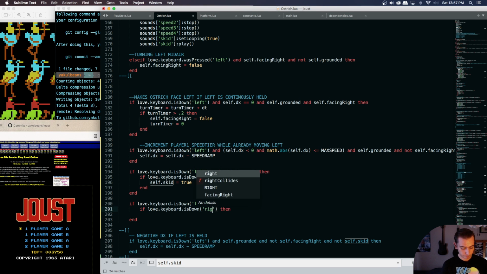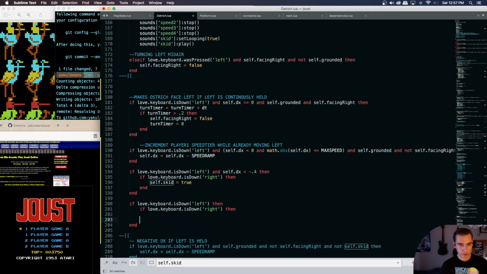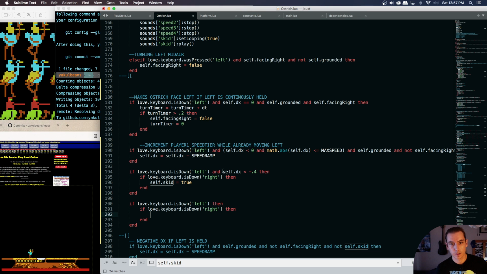So this way, if right was pressed, if right was held after left was held, and we're not moving, I should say. I guess this means I can put this in an if block, rather.